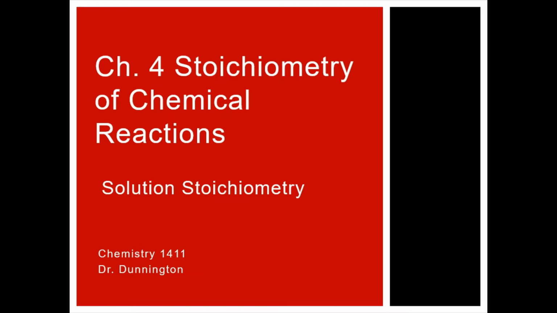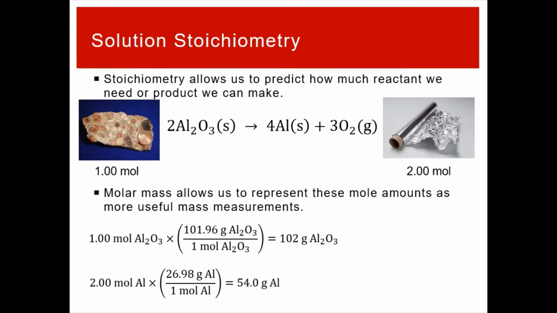Now we want to talk about a slightly different concept: applying stoichiometry to reactions with solutions, like we talked about earlier in this chapter. The whole purpose of stoichiometry is that we're dealing with reactant and product amounts, right? You need this much product, you'll get that much reactant, that kind of stuff. And all the relationships are based around moles.